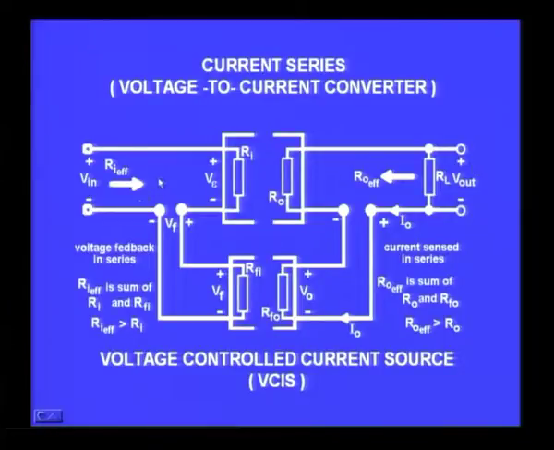The increase in resistance makes sure that what we apply will be a voltage, and the increased resistance at the output shows that it has to be a current which is being driven at the output through the load, and therefore this is a voltage to current converter. It is basically the circuit becomes a voltage to current converter, or in another way you can call it a voltage controlled current source. The current source will be controlled by whatever voltage that you connect here. So this becomes a voltage controlled current source, which is the third configuration.